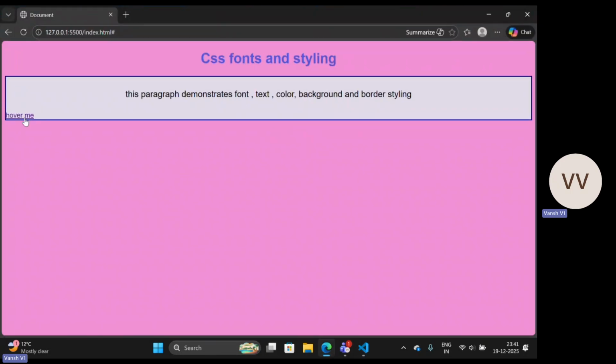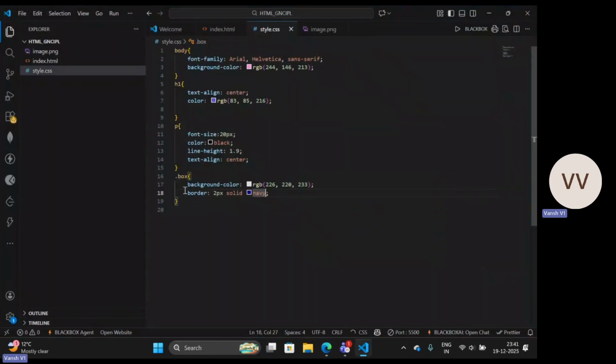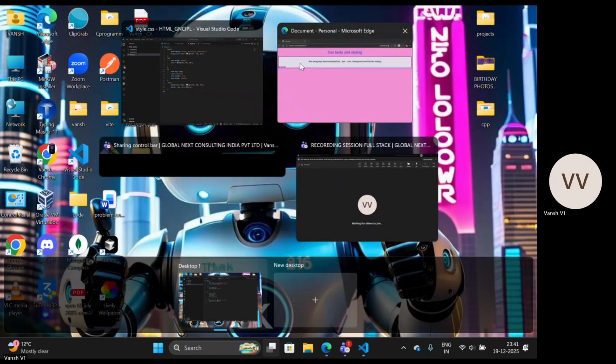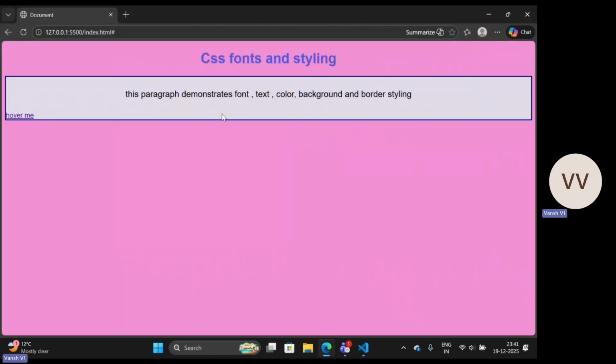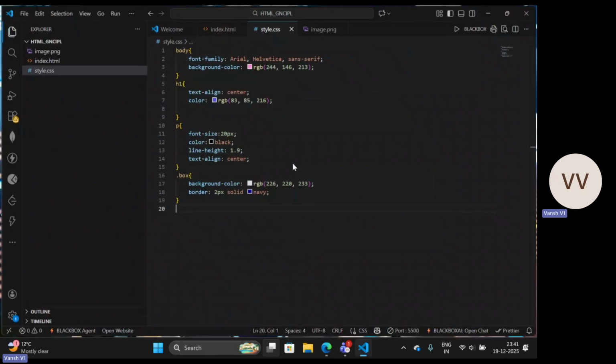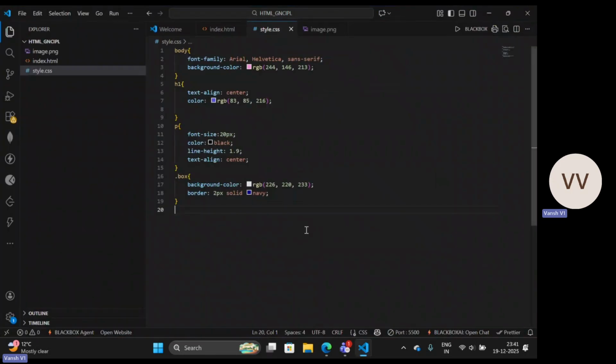For that box, a border is appended, right? Now it is looking good. What I have done: background color we have already selected, then gave it a border of 2 pixels and that should be solid navy color we have provided. So it is now giving a good highlighting part. Okay, that's perfect. We have done it.